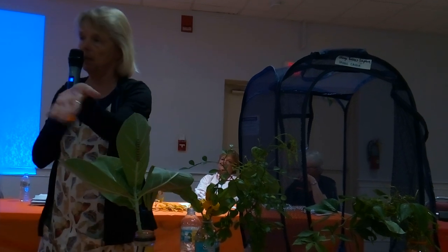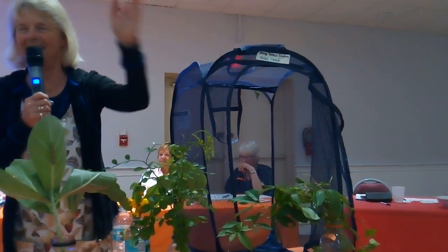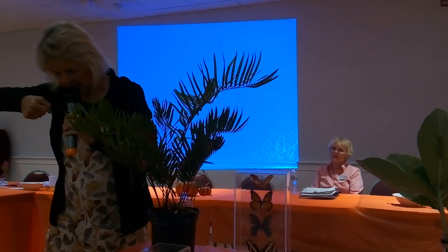In milkweed, if you get the milk on your hands and rub your eyes, you'll go temporarily blind. This passion vine will put out a fruit — don't eat it. Part of their survival strategy is to become toxic themselves. I saw this at Cape May. I was there watching the butterflies and the birds. I'm looking at a kestrel — a small bird of prey — and he's flying by, he grabs a monarch, looks down at it, and lets it go. He knew he wasn't going to eat it. That shows you it's well known out there in the wild that this is a toxic butterfly.